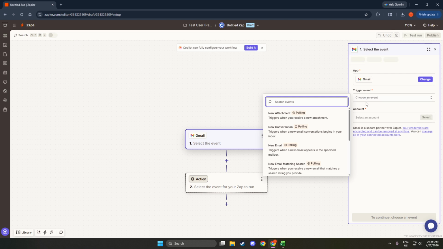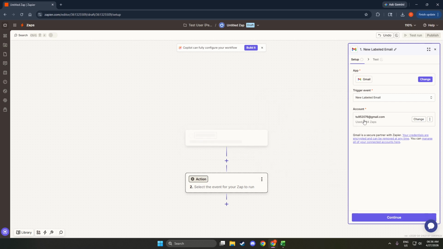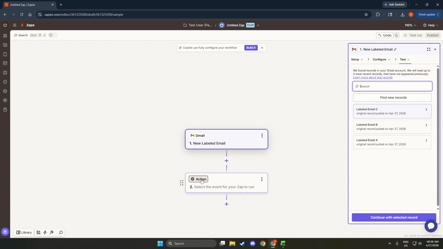Next, choose your trigger. You'll typically pick either new email in Gmail or labeled email. New email will fire on every incoming message, which is great for broad capture but can be noisy. Labeled email is more precise. You apply a specific Gmail label to the messages you want to act on, and only those will flow through. If you plan to use labels, create or select a label you already use to mark qualified messages like inquiries or signups routed to your inbox.